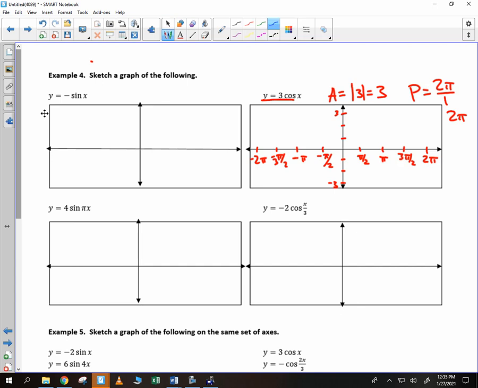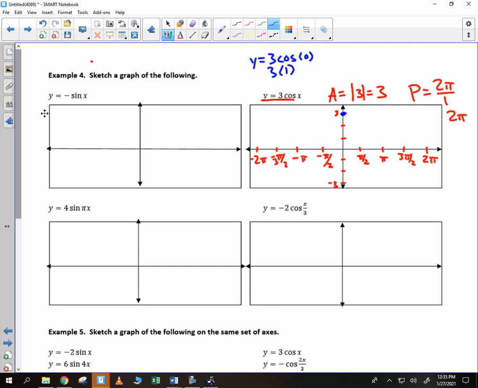So notice in this situation, it's cosine, and it doesn't just start at 1, it starts at the maximum or the minimum. So for example, if we said y is equal to 3 cosine of 0, the cosine of 0 is 1. Remember how we said cosine starts at 1? Well, then you're multiplying by 3. So it ends up starting up here. And then we just go through the rotation.